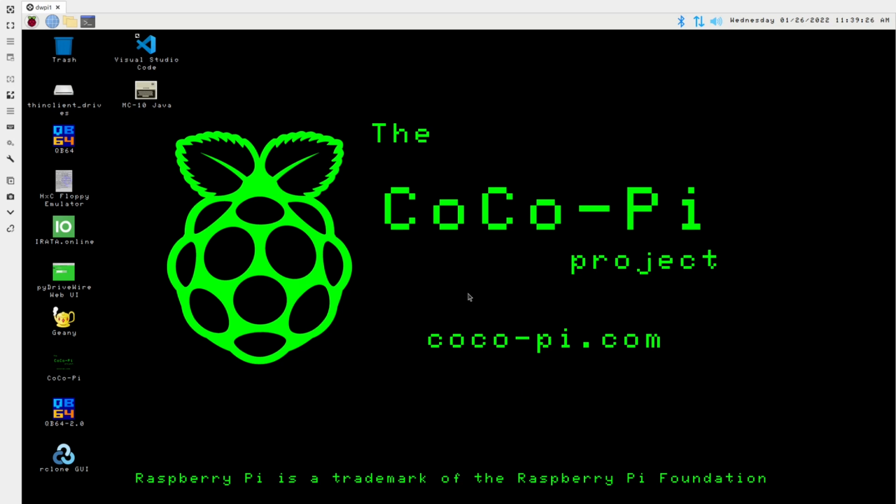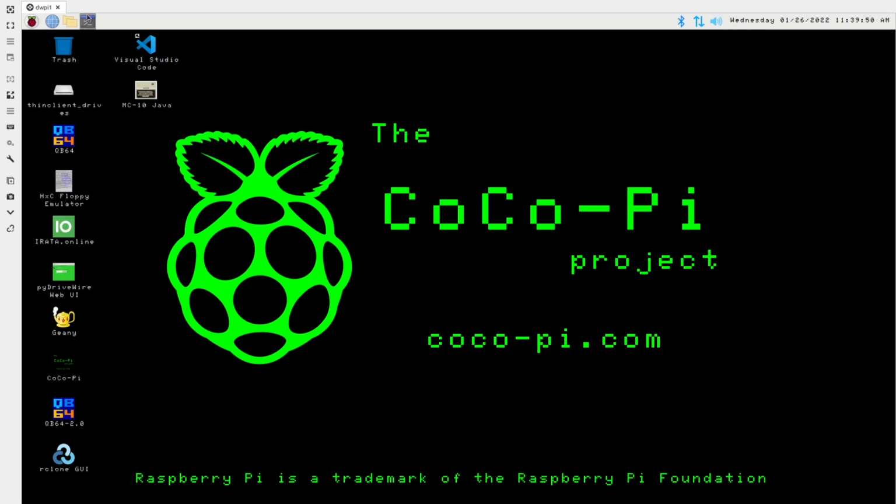In any case, the video I'm recording today is just showing the CoCo-Pi mine, just a standard build. And before you start with any of the things I'm going to show you, make sure that you do an update on the CoCo-Pi. I make a lot of patches and emulator updates available throughout each month. I want to make sure everybody's up to date before they do this.